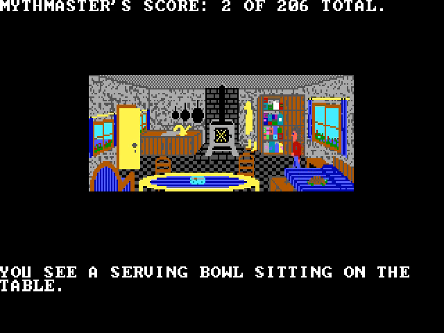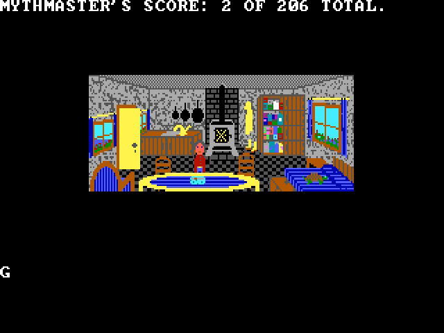You see a serving bowl. Oh, hey, there's a bowl on a table. I never seen an adventure game that involves, you know, a little house with a bowl on the table. I wonder what... Okay. You get 2 points for stealing the... I just stole the bowl. This poor woodcutter and his family, they're starving to death, and I took their last bowl. They won't have anything to eat with. But I got 2 points for it.